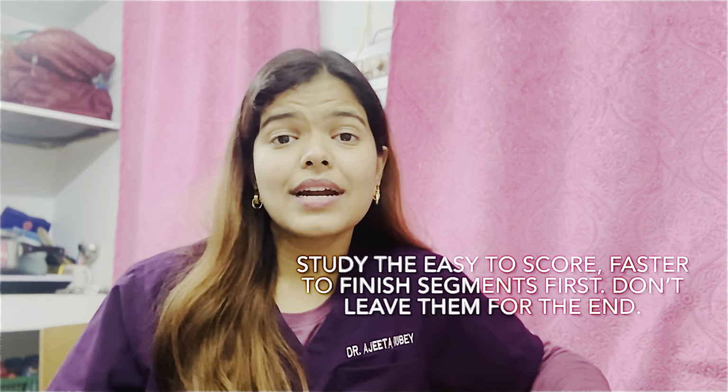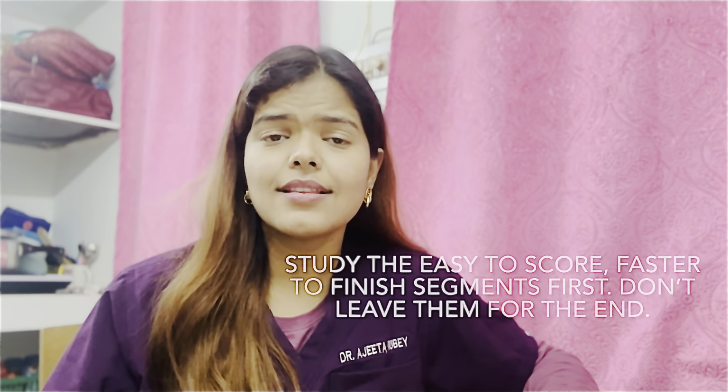While preparing for your practicals, make sure that you understand that OSCE and OSPE constitutes a very big portion of your marking scheme right now, and these are highly scoring, right? So if you complete that segment first, you are going to be a little bit at ease in your head when you're preparing for the rest of the examination, because you already know that you've studied enough to at least not have a terrible exam tomorrow. You are prepared to face that examination and make sure that you're going to pass for it, right?